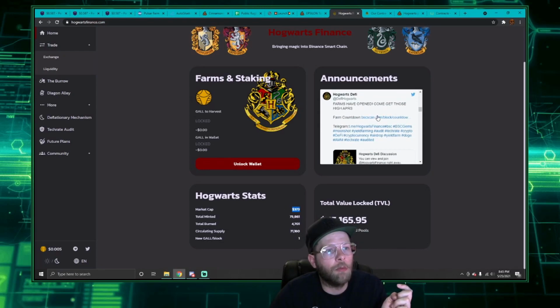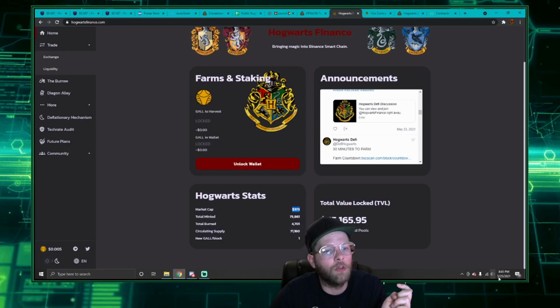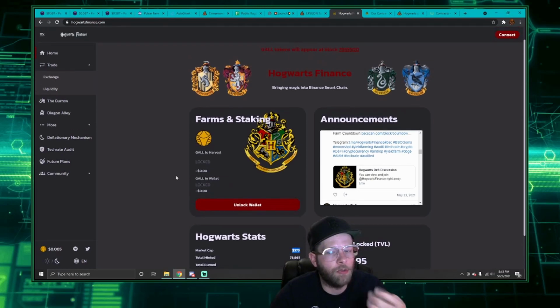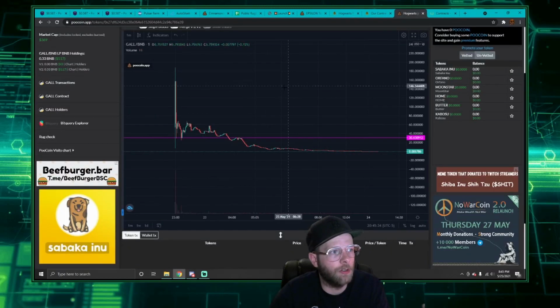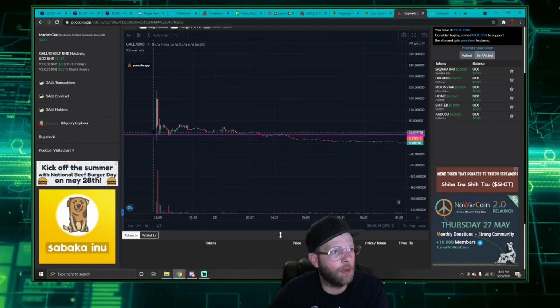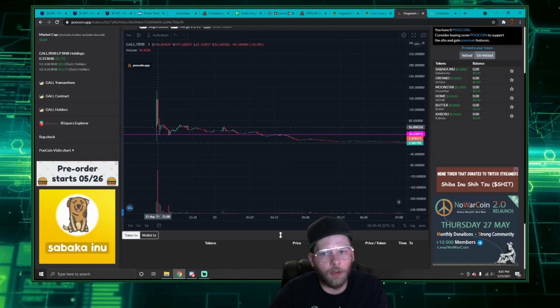This one, farming, was opened up on May 23rd, so 2 days ago. And price is already down to 0.005, and look how low the market cap is, $373. So if you put money in here, you'd probably never be able to get it out. It'd just be evaporating. And let's look at the price chart. So this is something I did want to show you. This is pretty typical. This is the pre-launch, and this is probably when farming started.